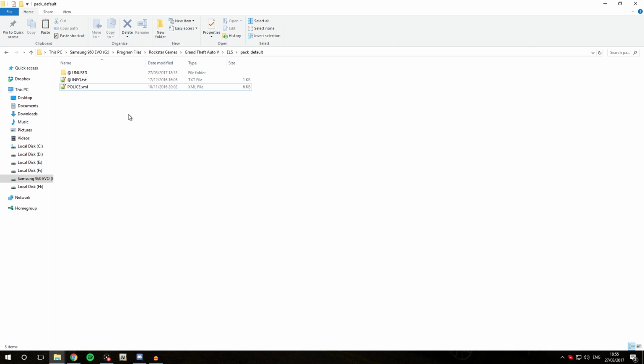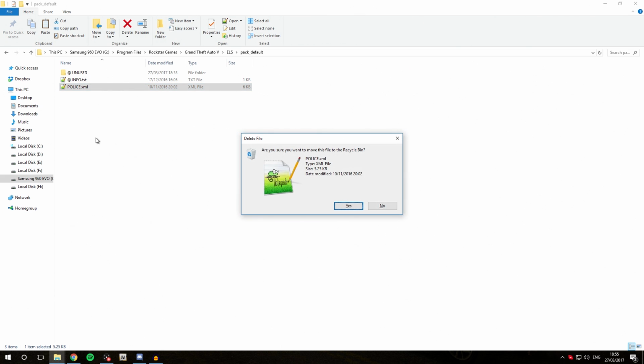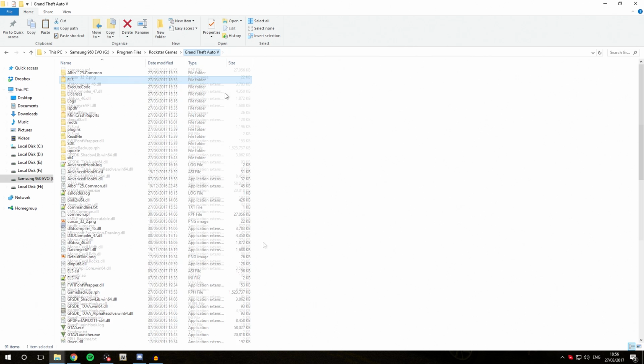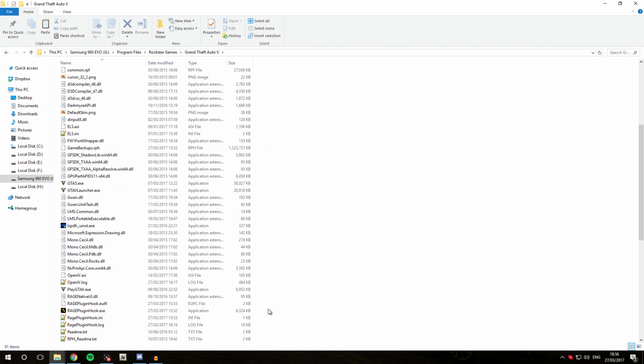So because I currently don't have any custom vehicles installed, and I don't have an ELS vehicle installed inside my police slot, I'm just going to be deleting this file because I don't want ELS to take over my police slot when I'm in game, as that is not currently an ELS vehicle. Again, we are going to be going over how to install ELS vehicles in future videos inside the Learn GTA 5 Modding Albo's Way playlist if you are interested in that. Now, once you've done that, you can just run GTA 5 using rageplugin.exe. So we are just going to do that, and we are just going to go over a few settings inside the GTA settings that you need to make sure are set up properly.